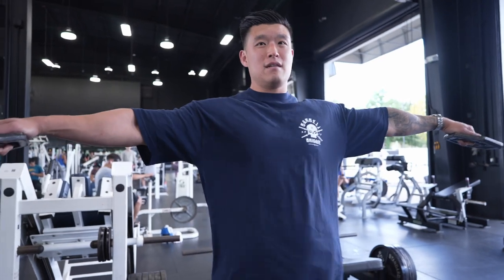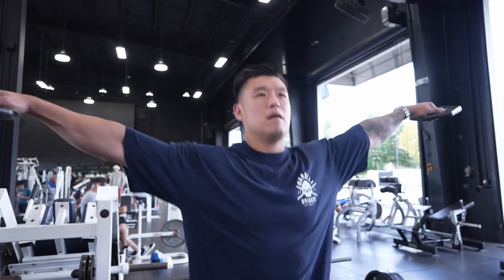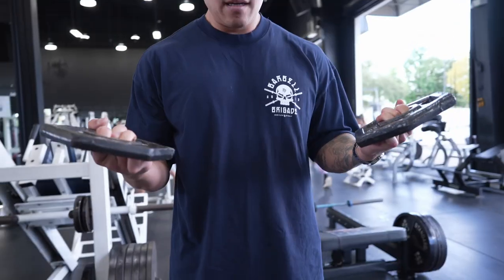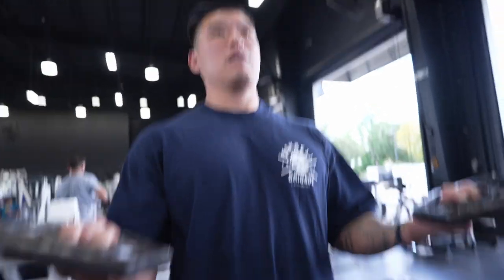This is how you hit depth on a shoulder raise. So you go here, right? And it doesn't look like you hit depth. See? That's even how I do a curl. So like this. See? It's not about how hard you work, it's how smart you work, right? We all heard work smarter, not harder. So that's why I go.